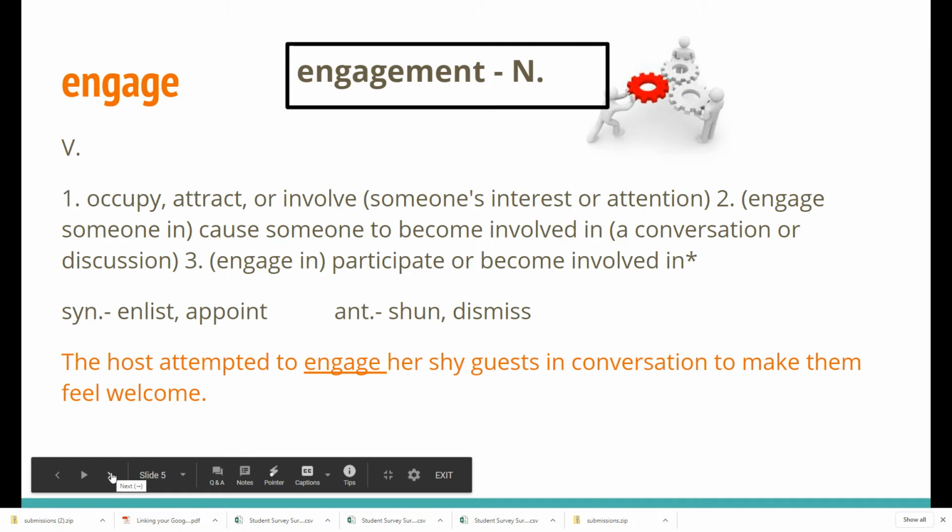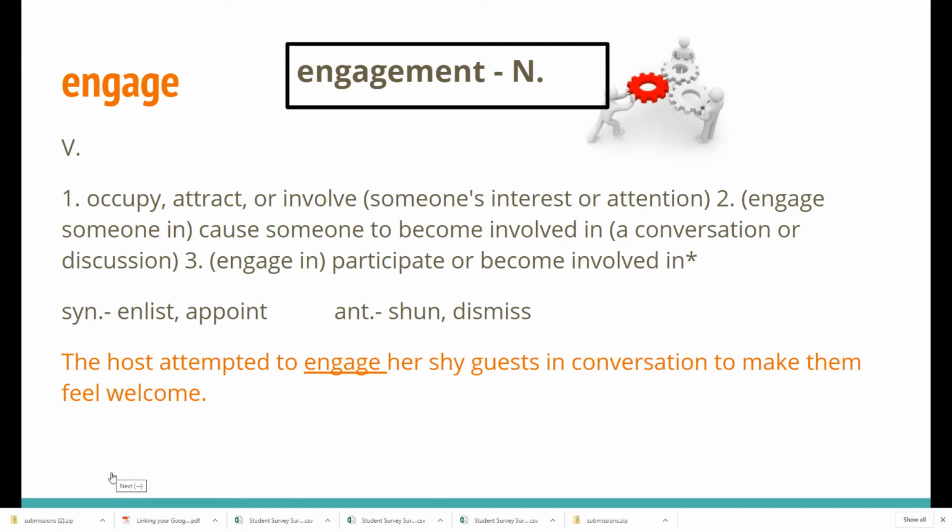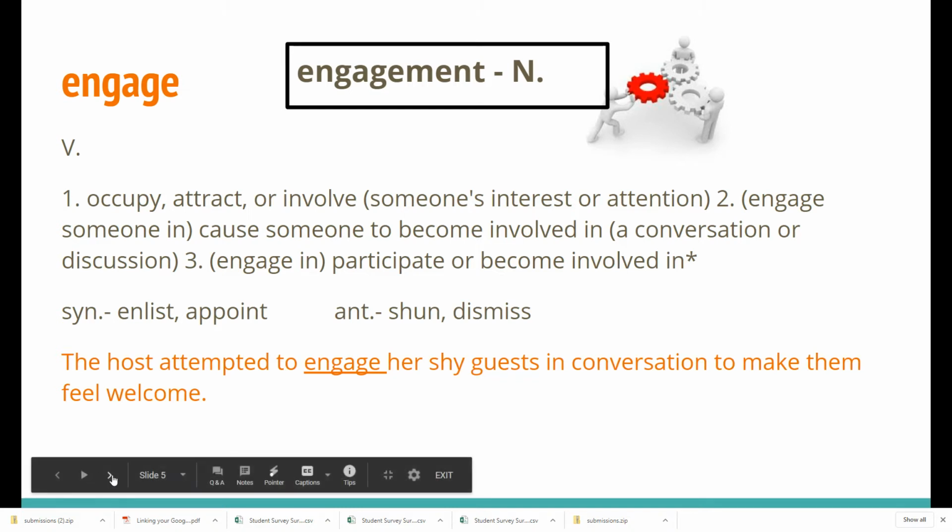So engage or engagement is when you're interacting or occupying or involving someone or something. So you might be engaged in playing video games until 3 a.m. That means that you're involved or attracted, or that activity is occupying your time. Or you might become engaged to someone, meaning you are essentially involved with them. That engagement ring shows your connection to that person. Engaged.